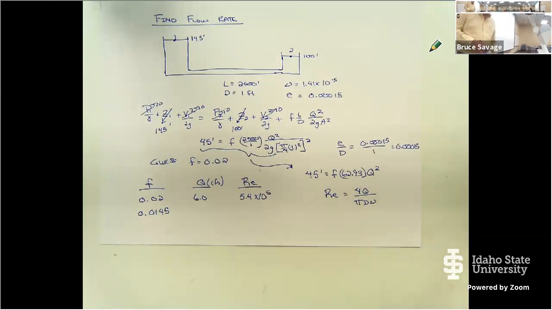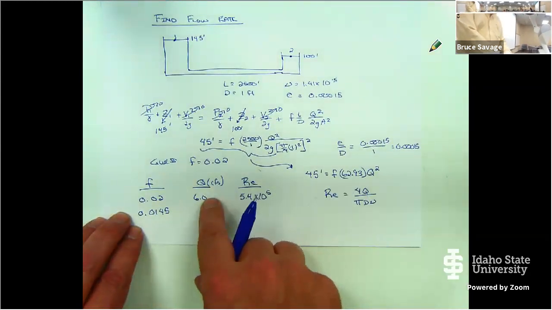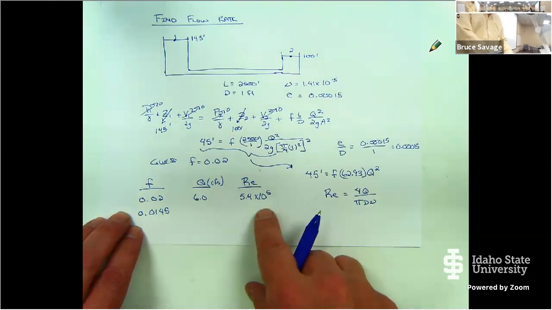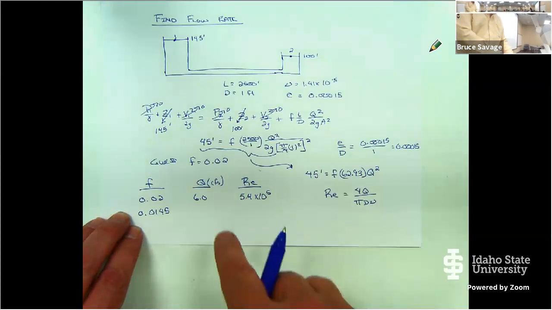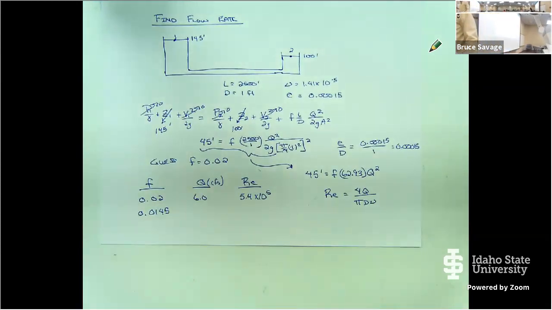Okay. So now I would repeat the same thing. I would take this friction factor, stick that up to my equation right there, solve for the flow rate, take that flow rate, solve for the Reynolds number, and then take the new Reynolds number and my E over D into Moody and calculate my new friction factor. And you should find, even for wild guesses, that within 3 to 4 iterations, you are pretty much converged. If you're going 5 or 6, maybe ask yourself, what am I doing wrong? Maybe if it's a really wild guess, maybe 5. But if you're going 6, way too far.